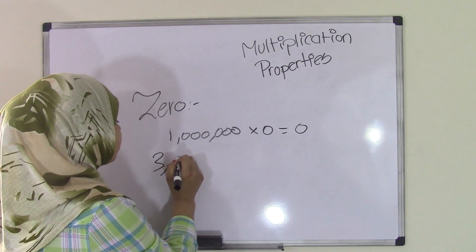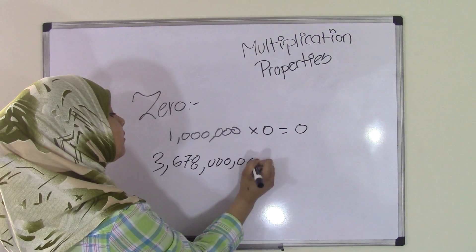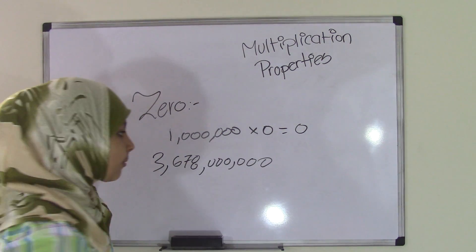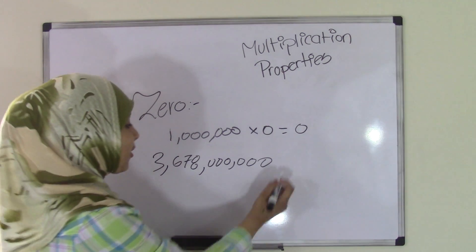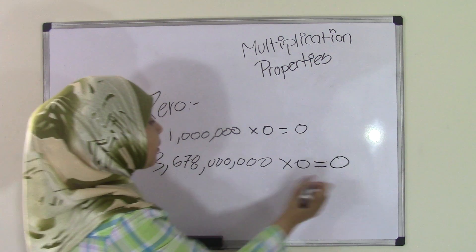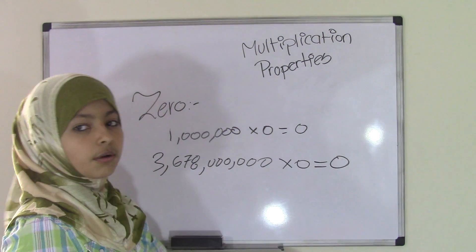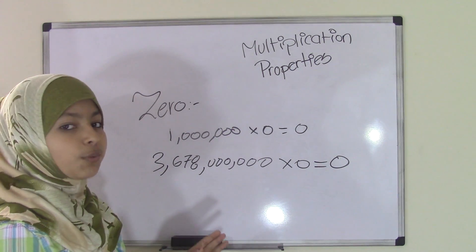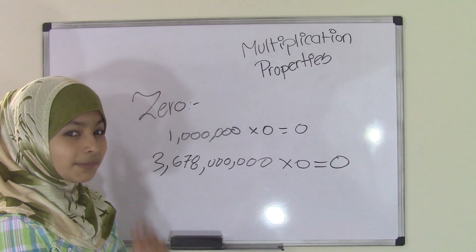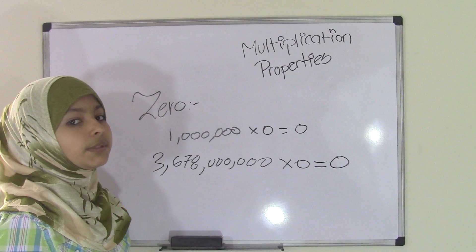Even if you have, I don't even know how to say this number, but let's say like that - that's like a very big number, 3,678,000,000. I really don't know how to say this number. And you multiply that by zero, you're still going to get zero. No matter what this number is, how much value it holds, your product is always going to equal zero. So I think that's the easiest property. Even if you have a very big number in there and you see that it says times zero, it should be coming in your head that, okay, this answer is going to be zero.